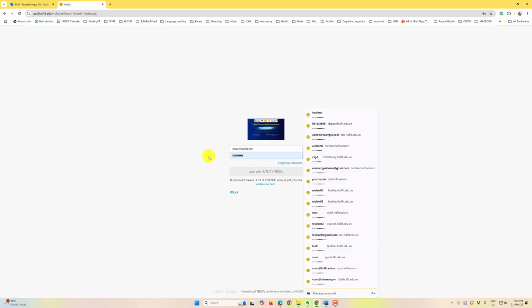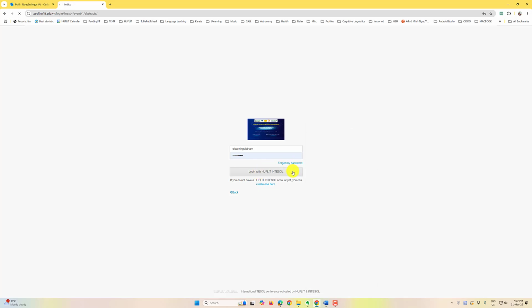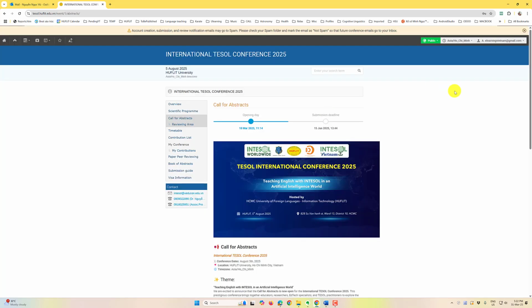So username, password. All right. So now I am inside the system and I am given the reviewer permission. You can see that on the left menu of the conference, I have review area for abstracts and review areas for the paper too.